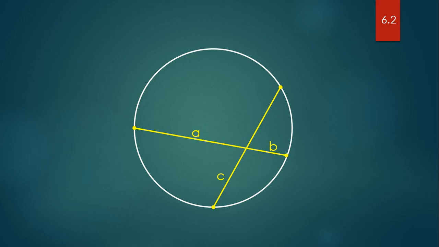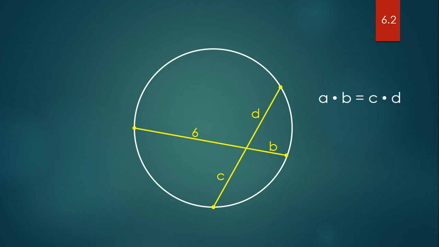And let's suppose that the other chord has been split into two pieces, and one of those pieces has a length of C and the other has a length of D. There's some proportionality that goes on when we have two intersecting chords, and that's expressed in this equation. If we take the products of the lengths that we have divided our chords into and multiply those numbers together, so A times B, the product of those two lengths, and the product of the two lengths C and D, those products will always be equal to each other.